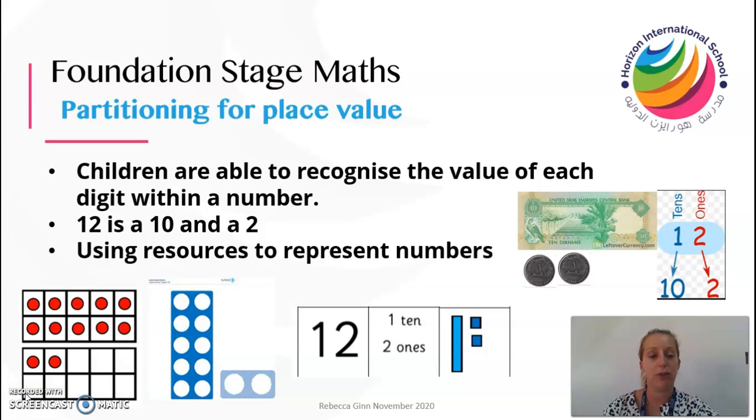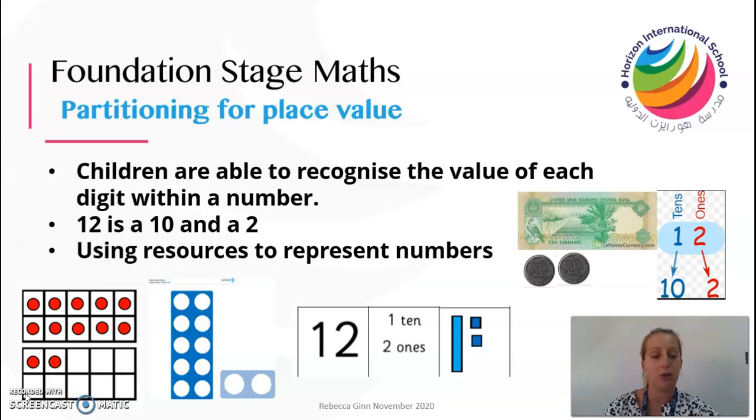In foundation stage, we focus on the teen numbers and their place value before moving on to larger numbers. Children learn how many tens and how many ones are in the number and what each digit represents. When talking about teen numbers and beyond, we refer to the number as how many tens and ones it may have. For example, the number 12 has 1 ten, that's the one at the beginning, and 2 extra ones. If I add 1 extra one to the number, it would be 13. If I added an extra 10 to the number, it would be 22.